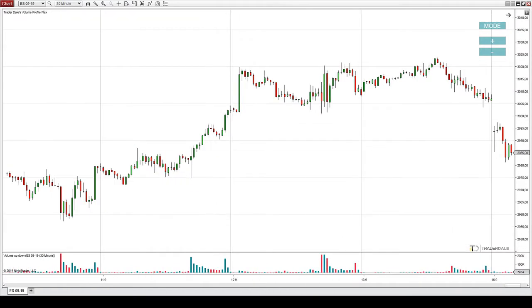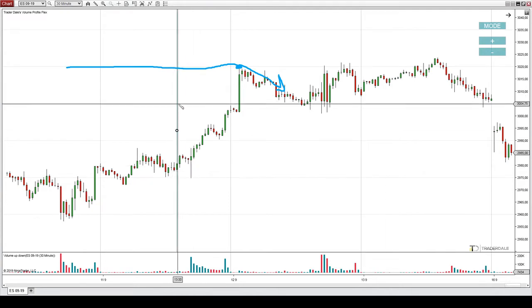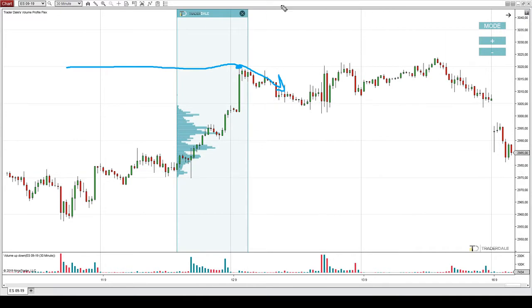Now, one more example. Let's say that you went short from there. You are in a short position and you are looking for a place to quit your trade. So you use the profile over this whole pullback area for the whole pullback movement. The first significant volume cluster is this one, so you want to quit your trade before the price reaches it. So you draw a line there, a little bit before the price reaches it, you quit your trade somewhere in here. All right.